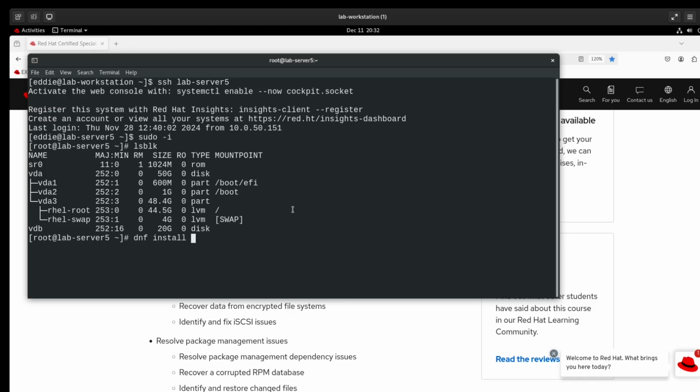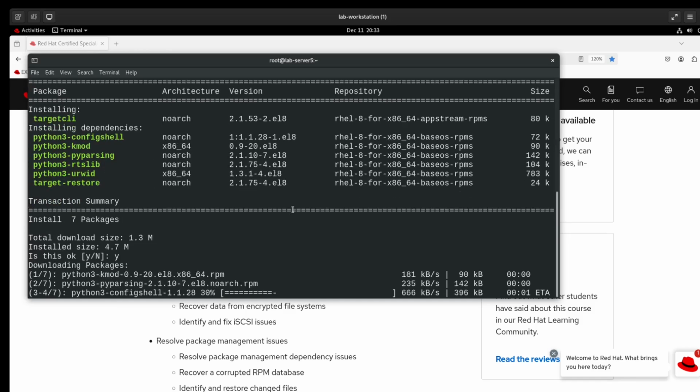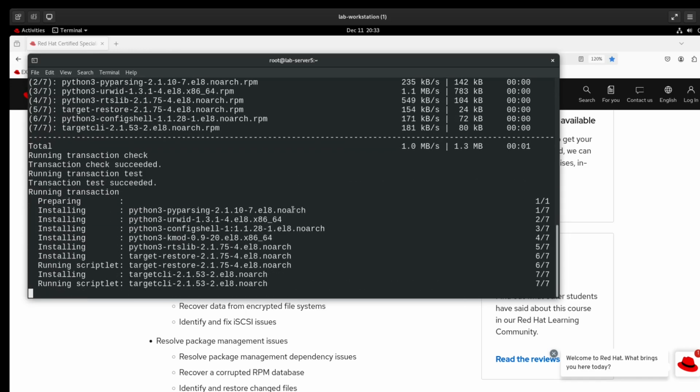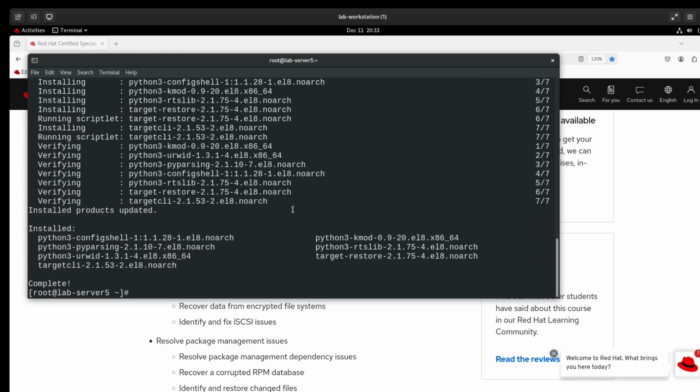So for this, we're going to install a couple of things. Actually, I think just one thing and it'll install the other, but we're going to get targetcli. This is going to be the command that we use to actually do the configurations. We see it has targetcli and a few Python things that it's going to install. And we also need to set the firewall to accept traffic on port 3260. Pretty sure that's the default port for iSCSI.